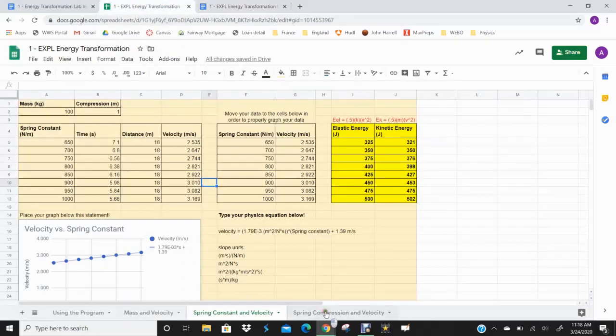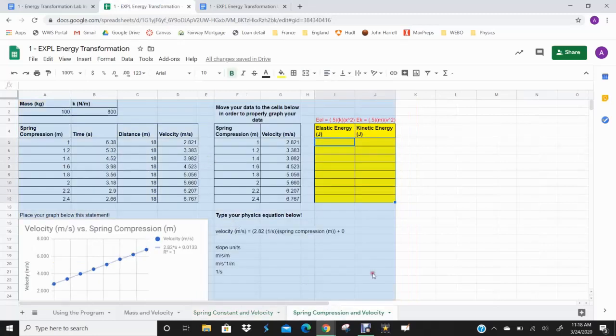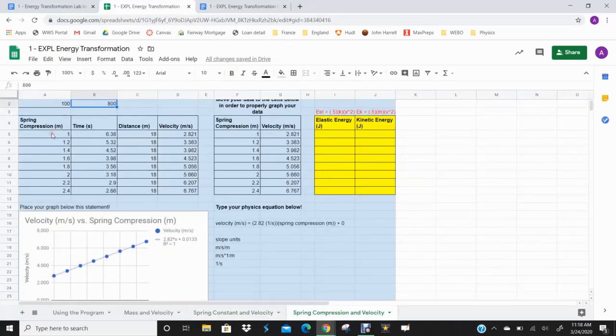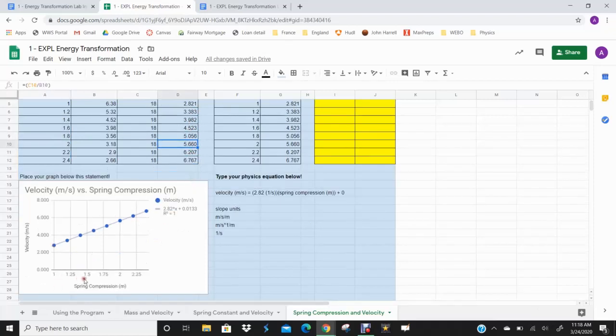And in this example, we left Trevor's mass the same. We left the spring constant the same, but this time we started changing the spring compression, okay? So as you compress the spring further and further, what happens to Trevor's velocity? Well, it is increasing here, okay? And again, we see this on the graph as the spring is compressed further and further. This is in meters here. Then Trevor's velocity that he leaves the spring with is increasing.